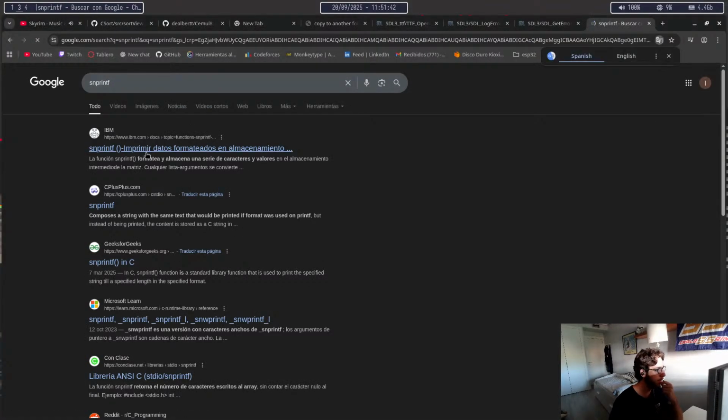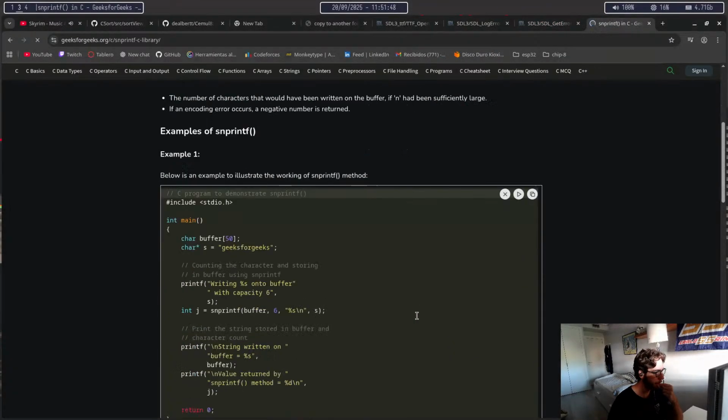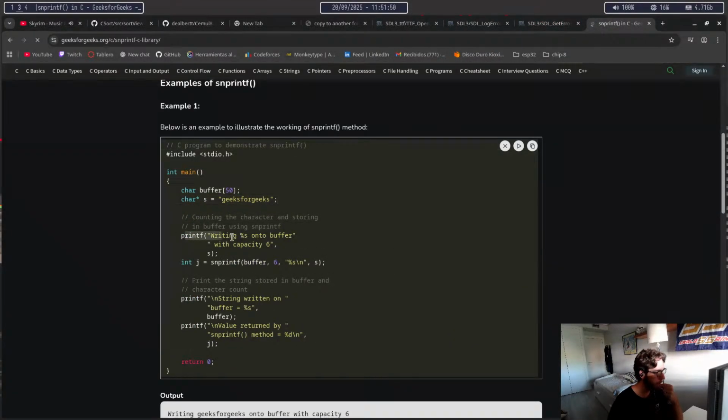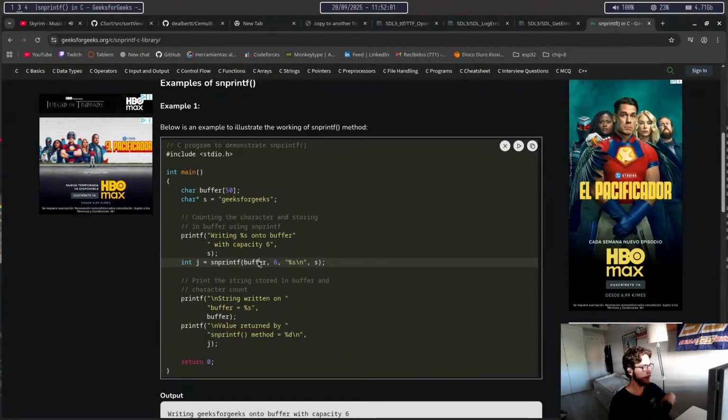And then I'm gonna need this. This might not be the best resource for me. Okay. So I am gonna need some sort of buffer, the size of buffer, and then what I want to put. Okay. So what?